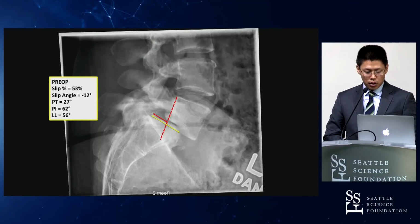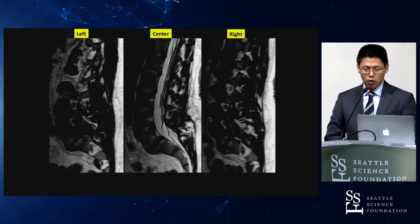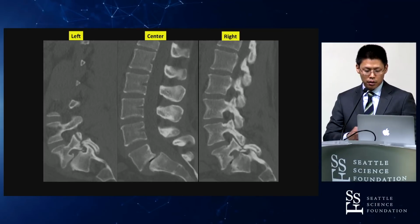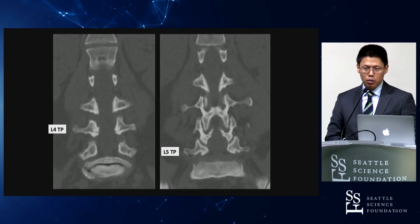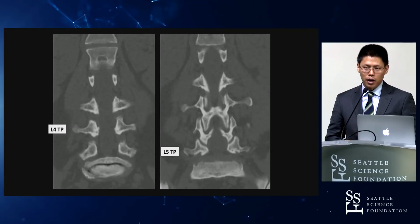So in this patient, she didn't move too much with flexion extension films. She really had a lot of bilateral radicular symptoms. And I think for her, trying to achieve a more indirect decompression, particularly based on her symptoms, was what we were trying to achieve. And you can see here that there appeared to be a suitable amount of surface area, and the anatomy of the sacral dome, again, appeared appropriate for interbody fusion. Also, in terms of looking at her anatomy, we can see that both levels at L4 and L5 have fairly diminutive transverse processes. So for her, we're really going to rely on that interbody fusion to achieve fusion through that segment.